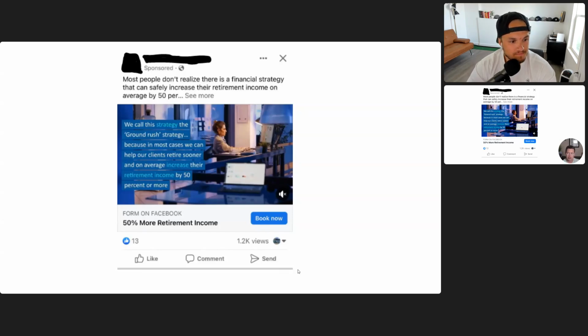So the idea should be have an ad that performs. This ad probably performs, it probably gets a lot of interaction, but they need to go to a landing page where you can give them more information, more free, valuable information to get them a little bit more sucked in to go to the next step. And you can't ask for an appointment too early, otherwise you just don't get good results as far as show rate. So you got it. 100%.